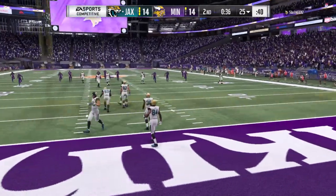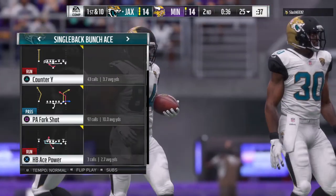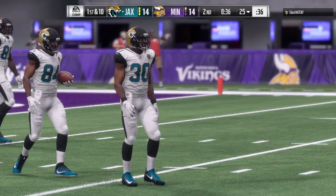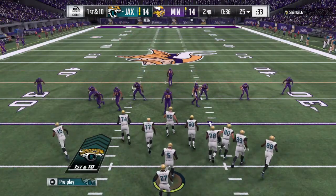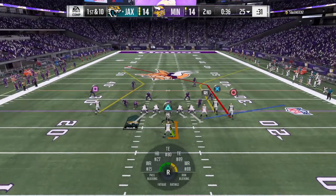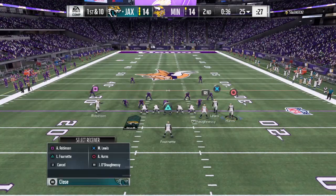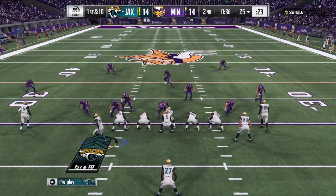And no return on this one as the fair catch is signaled for and taken. I want to give a hat tip real quick, Charles, to J.J. Watt before the possession switches here. Walter Payton, NFL Man of the Year. They totaled up how much he helped raise for hurricane relief, $37 million. Incredible. Hurricane Harvey, which really hit the Houston area in a big way, and his original goal was $200,000. So congratulations to J.J. Watt and all the people who participated.